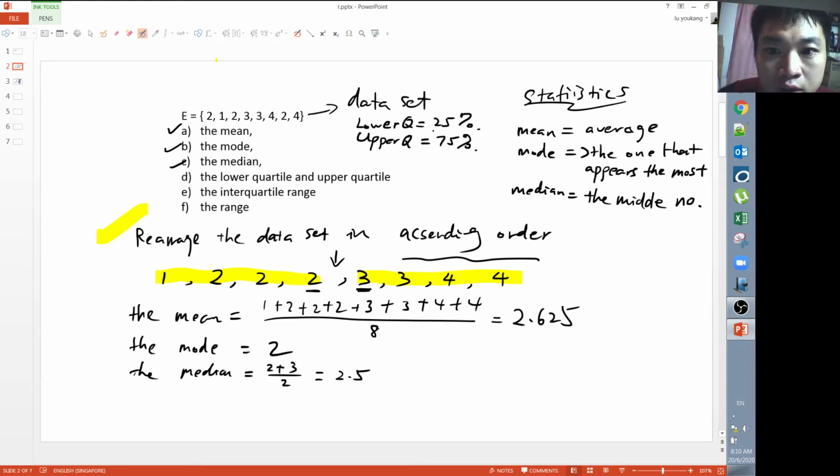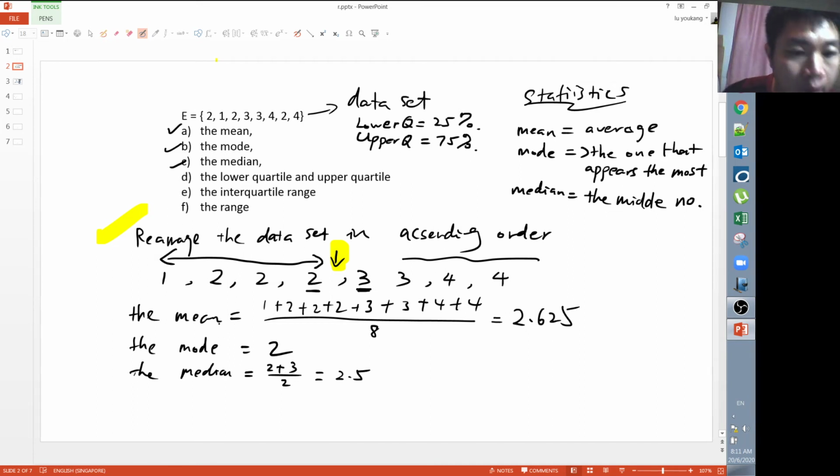Therefore, if you are asked to find the lower quartile and the upper quartile, let's go for the lower quartile first, which is the 25% position. Where is your 25% position? One of the easier ways to find the 25% or lower quartile position is, once you have identified the middle, which is here, look at the numbers on the left of this middle. So our focus will be on all the numbers here, and let me use an arrow.